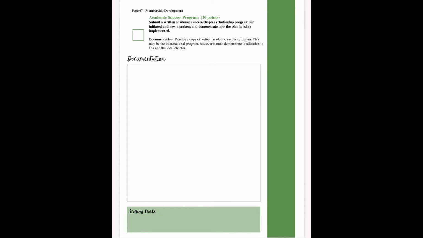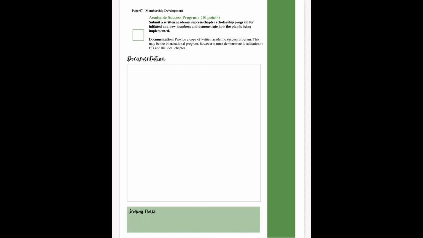First, let's go over what the remaining pages in the submission documents will look like and be comprised of. At the top of every page will be the standard description, the required documentation for that standard. Directly to the left of the description will be a fillable box where judges will input scores into that page. Again, please do not put anything in these boxes when you turn your submission document in.